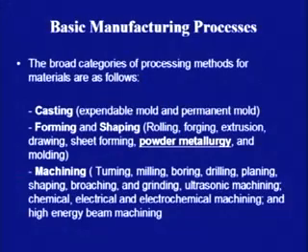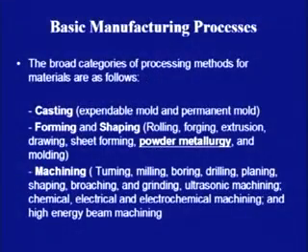The second important category is the permanent mold casting. In permanent mold casting, the mold is permanent. The mold is made up of different types of tool steels or die steels, and we pour the molten metal into these die steels to get the final shape of the product. So casting is one of the most primitive types of manufacturing process.